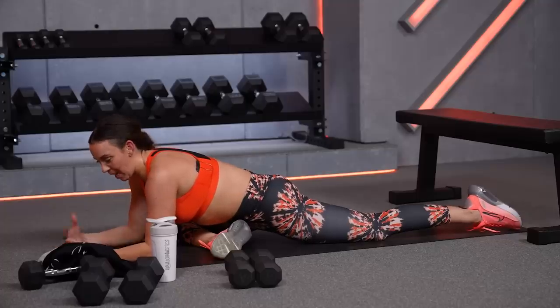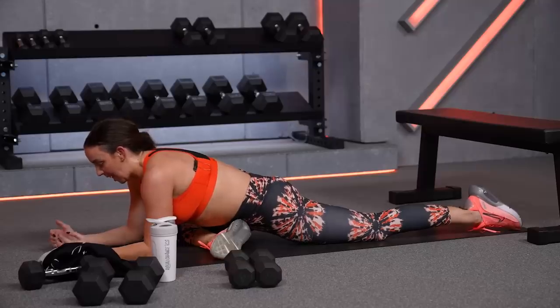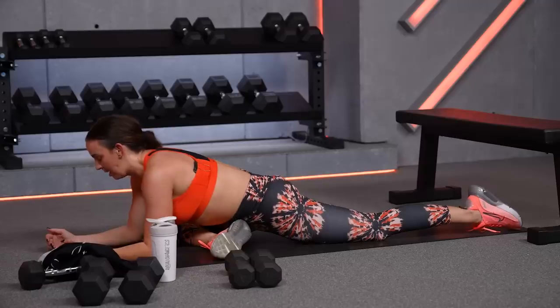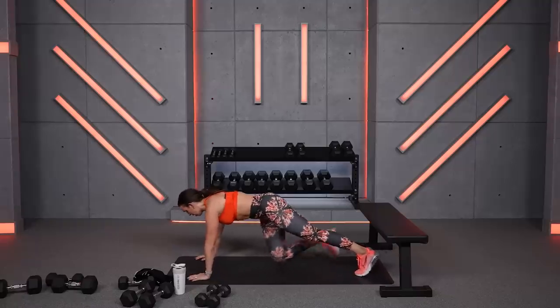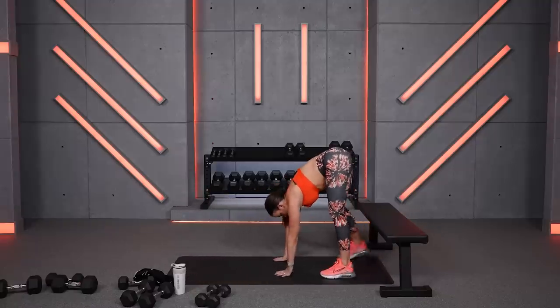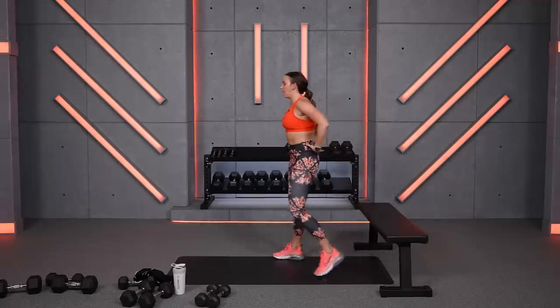You don't just go from beginner to goals crushed. Every single day, you become a stronger version of yourself. And that is a mission accomplished in itself. So don't forget to acknowledge that. Okay, make your way up slowly. Take it back to a plank position. And let's walk your hands back to your feet. Slowly roll up top. And as you get up to the top, push your hips forward gently.